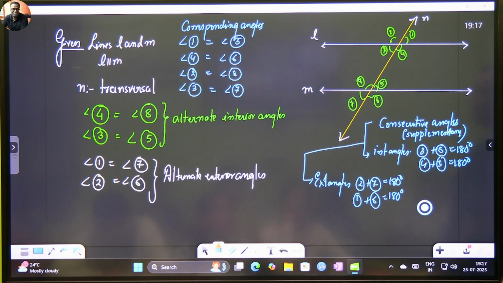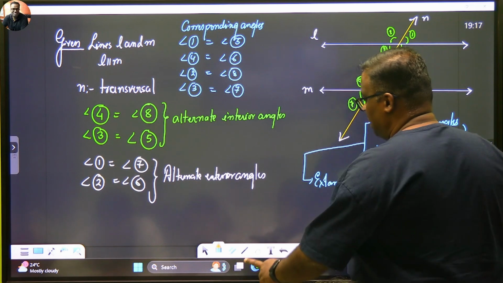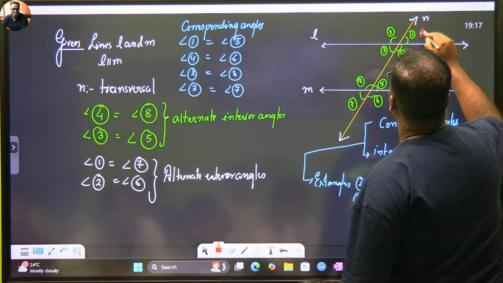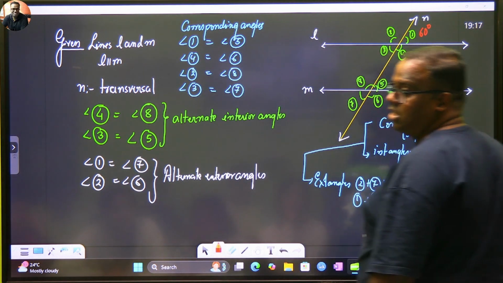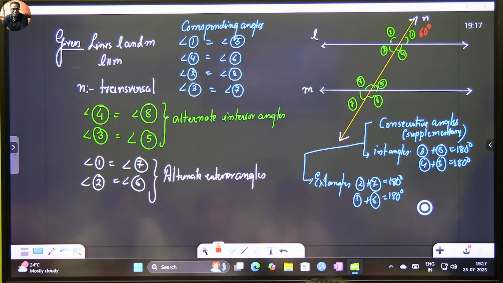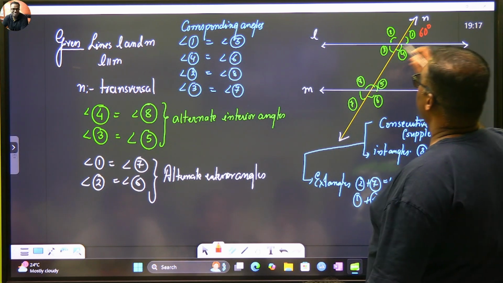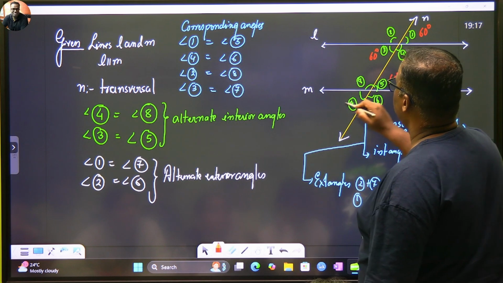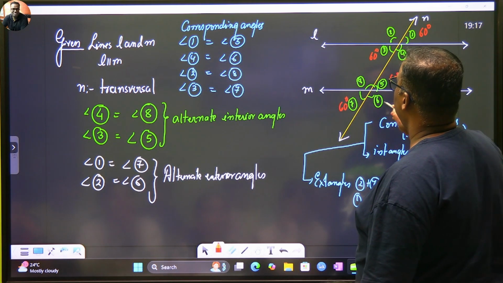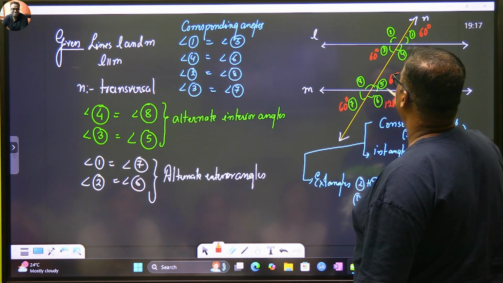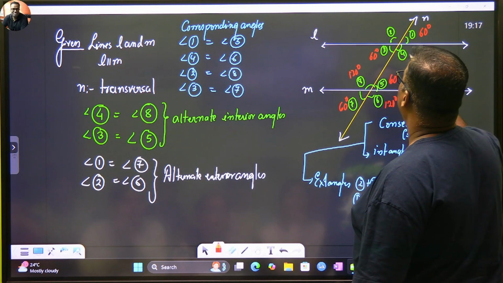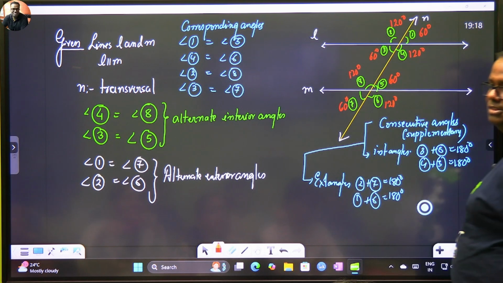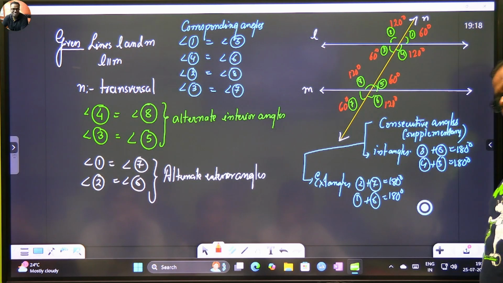Shall we go? Okay. In this problem, say for example somebody says this angle is 60 degrees. This information is sufficient for us to populate all of them. It will come out in 1 minute. This is 60 means this is 60. This is 60 means this is 60. If this is 60, this should be equal to 120. Then this should also be 120. This should also be 120. See how easy it is. Understood? Okay.